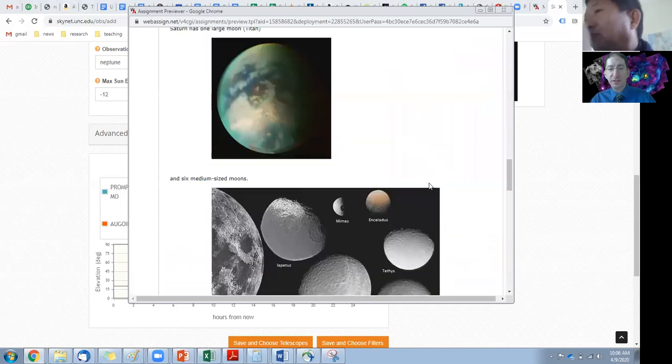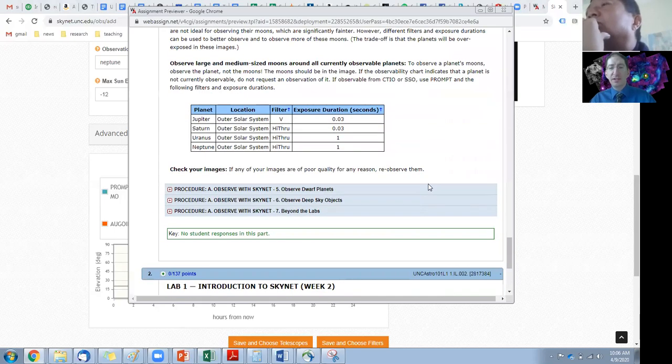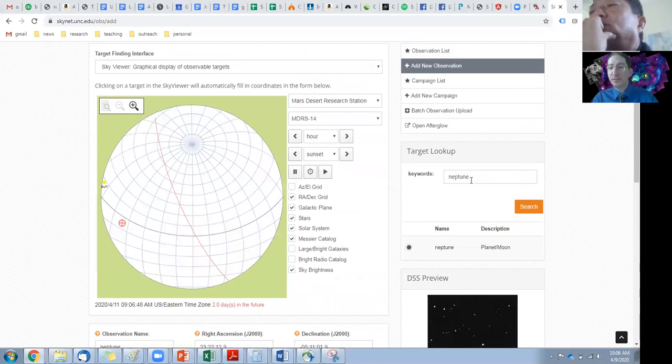Moons. We scroll down. So this part, we're trying to image the moons around the gas giants. And we just took pictures of Saturn and Jupiter. But those were filters and exposure times designed to bring out the planet and not necessarily bring out the moon. So we're going to put the observation in again for Jupiter and Saturn with the filter that lets more light through and maybe a different exposure time. And the idea is we may saturate the planet, but it's really going to bring out the moons. The moons are fainter. So these are observations designed to help us with the moons.